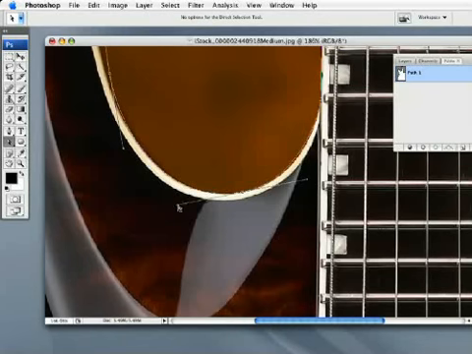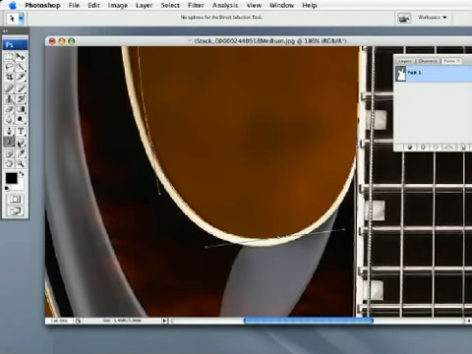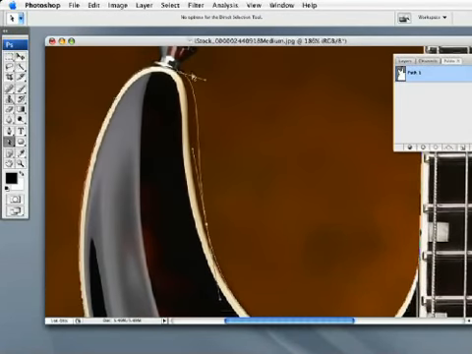I can also grab the outer handles and modify the curve at that particular point. If I drag it in, it makes it less of a curve, out makes it a bigger curve, and I can also rotate it. So I'm just going to drag it out a little bit. Let's go up here and select this point here and modify that a little bit.